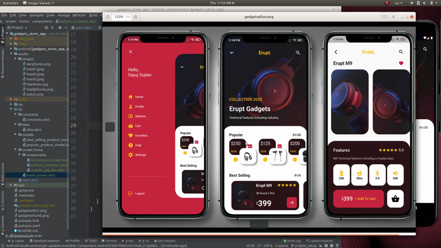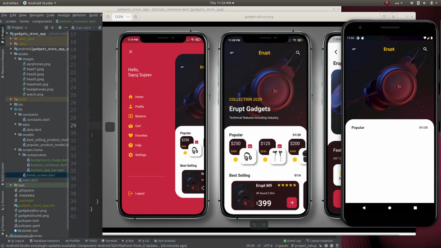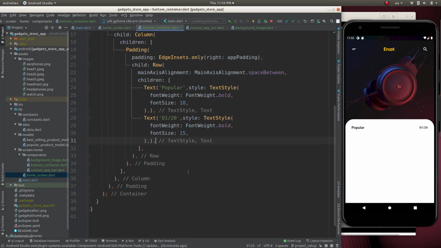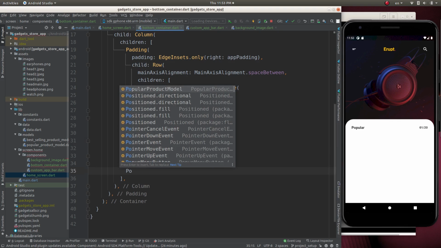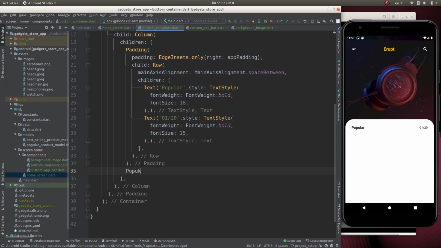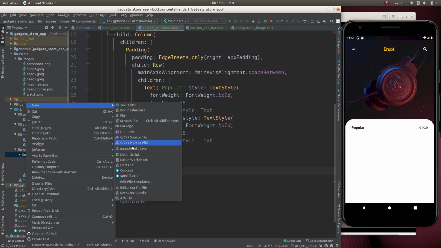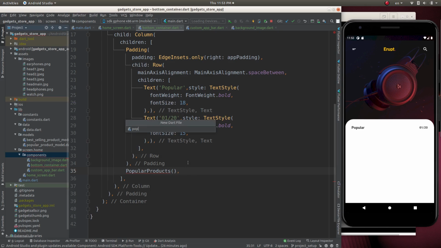Now we have to create the popular product horizontal list view. Popular product horizontal list view. For that, after this row padding, let's have popular product. Have popular product, and inside component, let's create another dot file and call popular product.